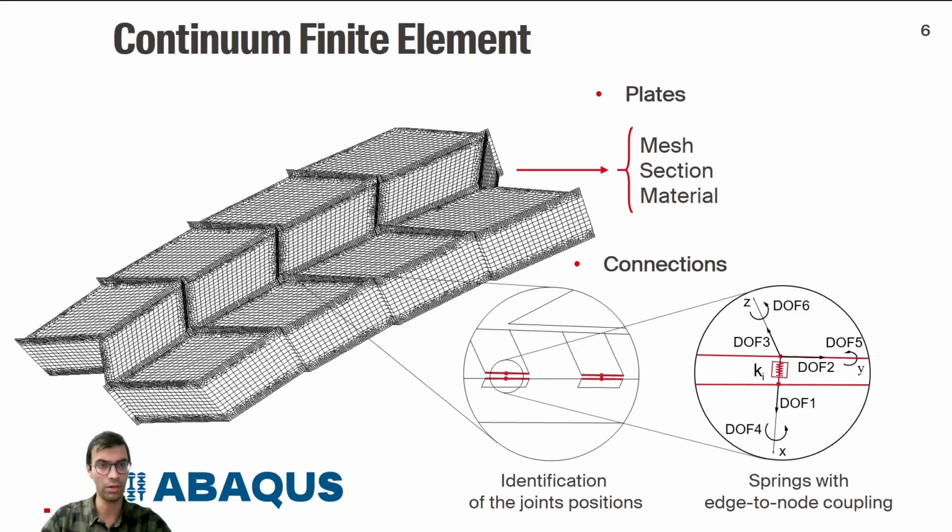In order to simulate our structures of timber plates with wood-wood connections, basically two main assumptions are made. The first assumption is that each timber plate is simulated using a shell element, based on a mesh and a constant cross-section with an isotropic material, because our timber in this case will be a plywood with 50% along fiber parallel and fiber perpendicular directions. And also the connections are simulated using only spring elements with 6 degrees of freedom.